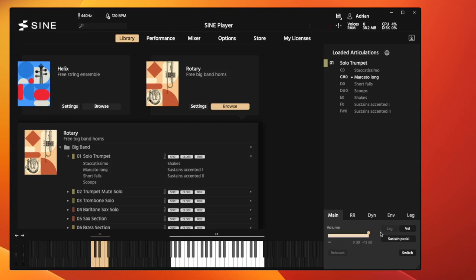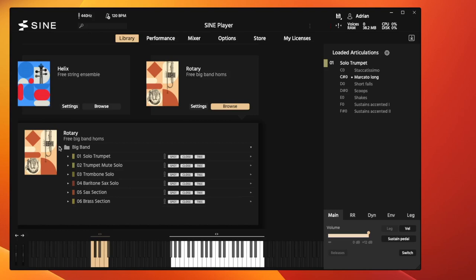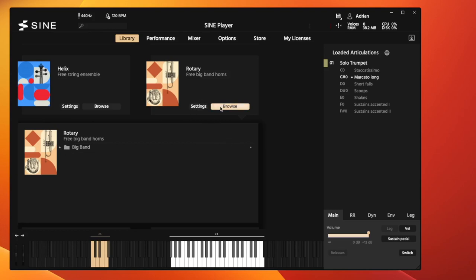I just wanted to see if it actually did end and it wasn't just a sample that was going to go on, because I thought that would be totally unnatural. Can you imagine a trumpeter playing endlessly in one breath? It's not going to happen. So anyway, that's your big band horns, which are really nice.